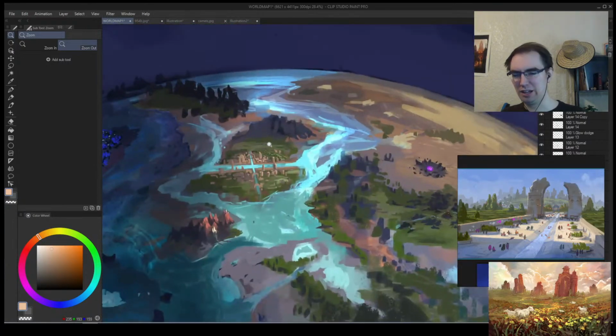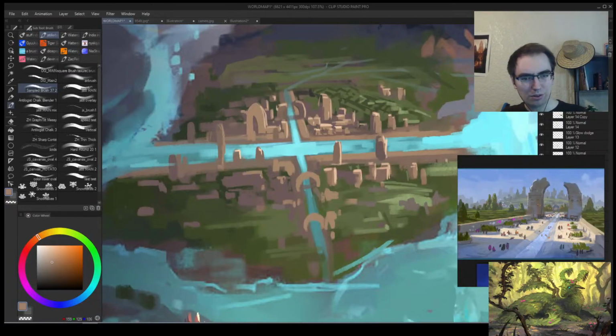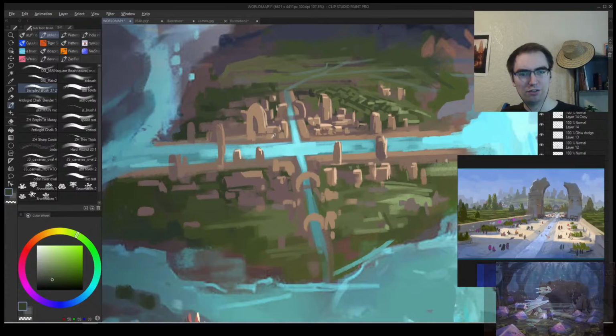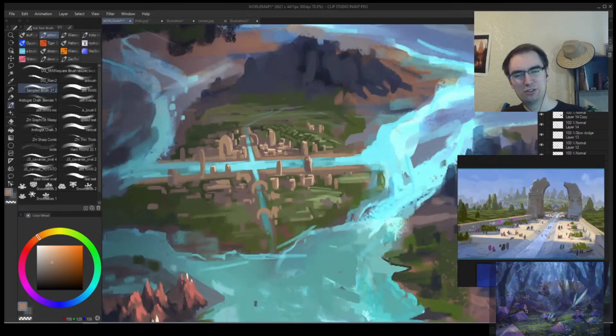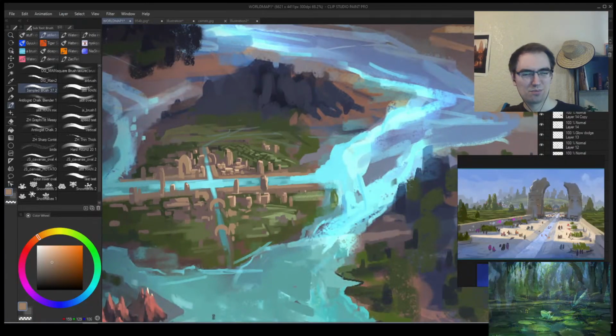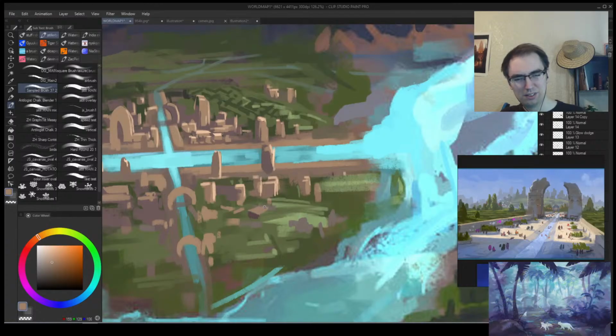I don't know. I feel like I don't want to spend too long on this, because it's not that important. If I stopped right now on this one, I don't think it would matter. Nothing would really change. It's still just blobs. But I guess I could add some variety in the forms, so I could do things like some blocky buildings at an angle.